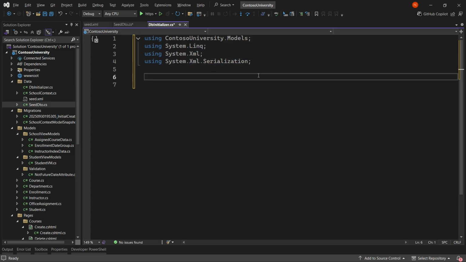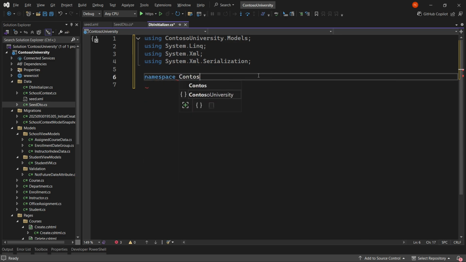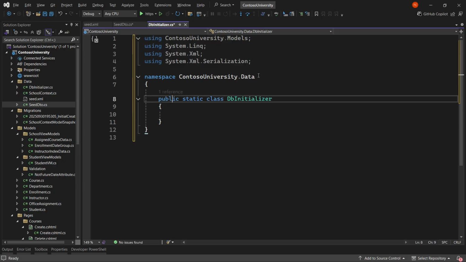Okay, and then I'm just going to set up the namespace, Contoso University data. Then I'm going to set up my class, and this is going to be the public static class DB initializer.